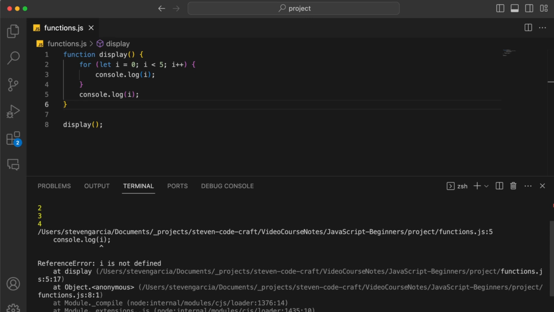So why does this matter? We want to minimize the global scope pollution, and using let helps avoid adding unnecessary variables to the global scope, which could conflict with other scripts or third-party libraries. Using the let and const keywords also helps us reduce our errors. So block scoping makes it easier to track where variables are available, reducing the risk of accidentally overriding or misusing variables. It also helps improve code readability. So code that takes advantage of block scoping is often easier to read and understand, as it's clearer where each variable is defined.